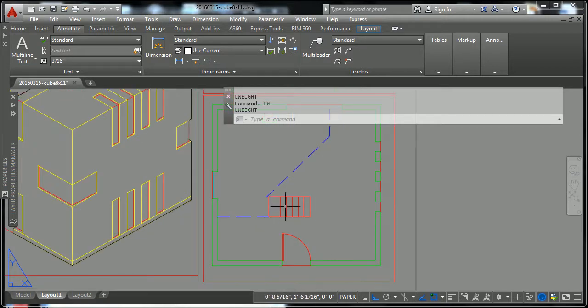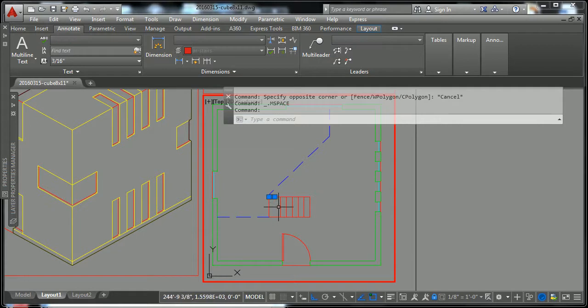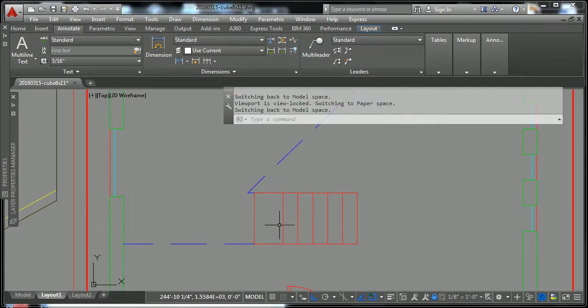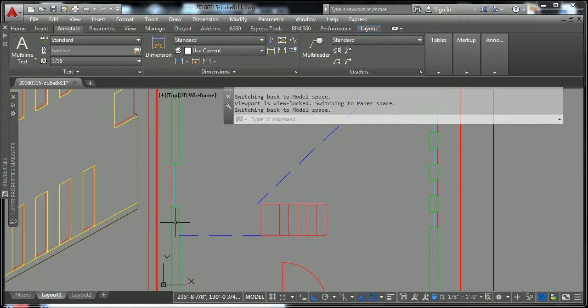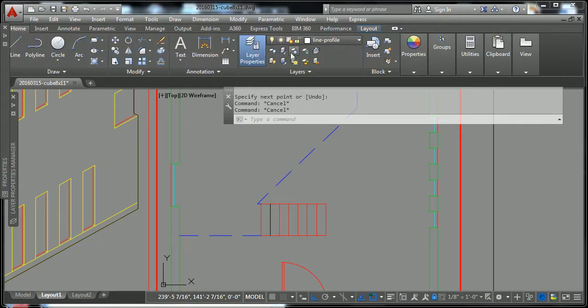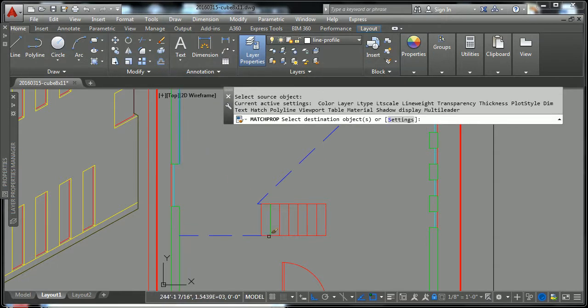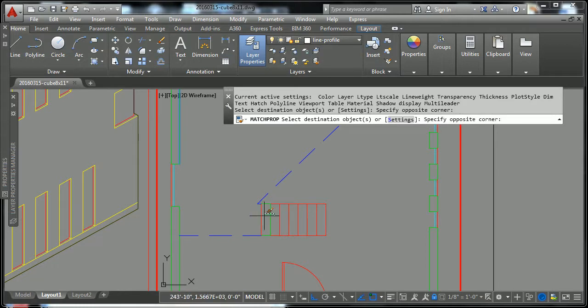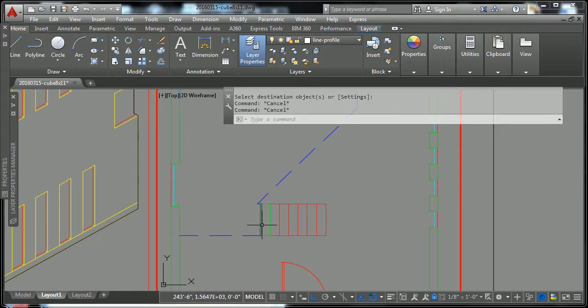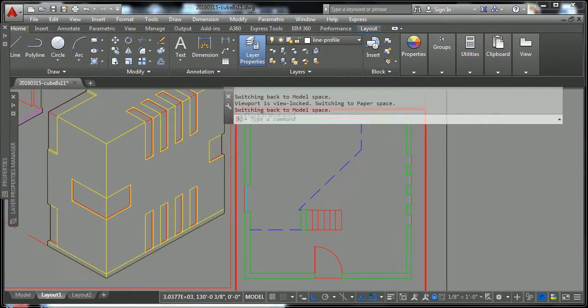Okay, so this one right here, I think I put it a little bit incorrectly. These lines right here, since they are cut, probably should be part of this cut line as well. So I might in fact do that, just to get everything somewhat correct. I'll match it with the wall cut line, because that part is going to be stair that's cut.